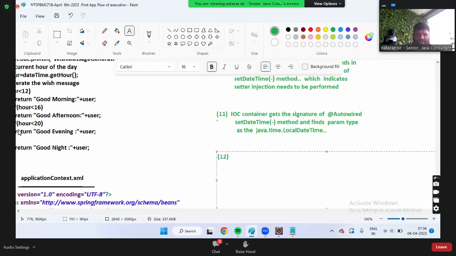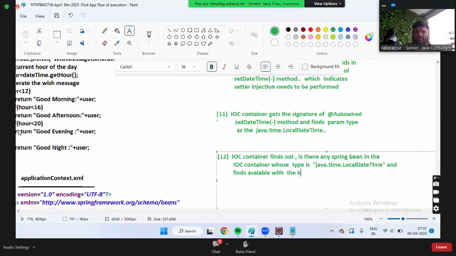Number 12. The IOC container finds out whether there is any bean in the IOC container whose type is java.time.LocalDateTime, and finds it available with the bean ID, or object name, LDT.